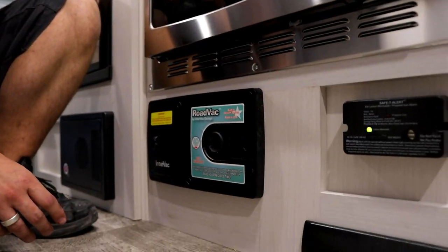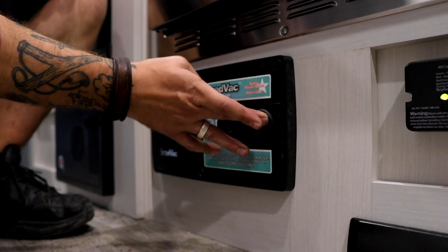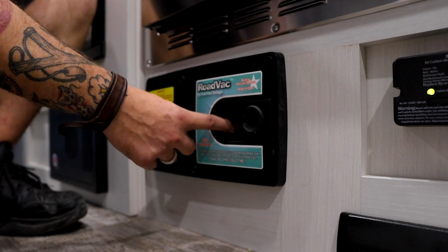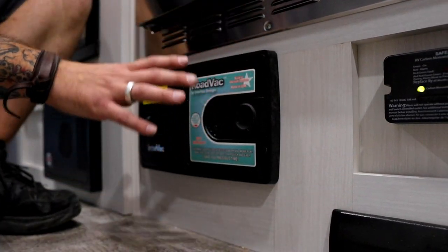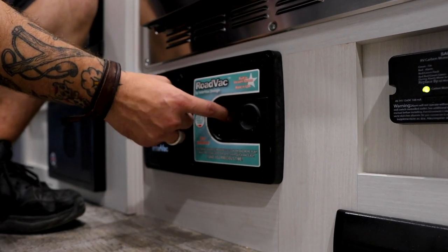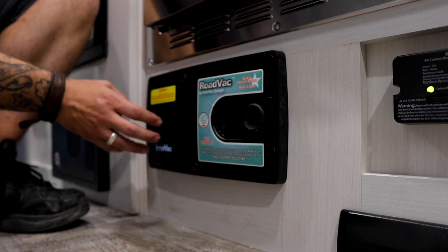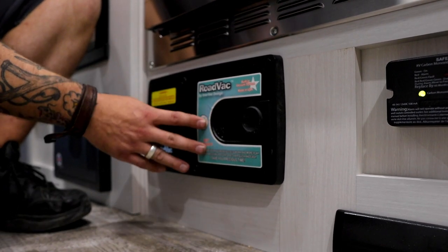Down low here, we have the RoadVac. This is a really cool feature with these R-Pods. You have a couple options here. So you have a port here that would accommodate a hose. Of course, that hose is not equipped with this kind of basic setup, but you can always contact RoadVac and add that hose if you think you might use it. You have an on-off toggle switch here specifically to turn on that hose port.